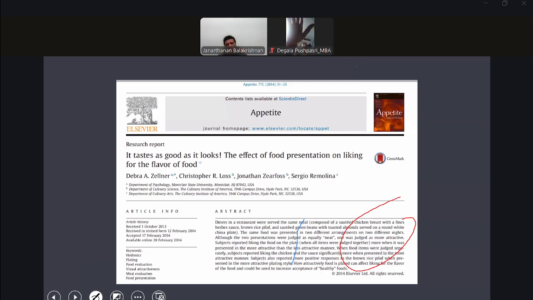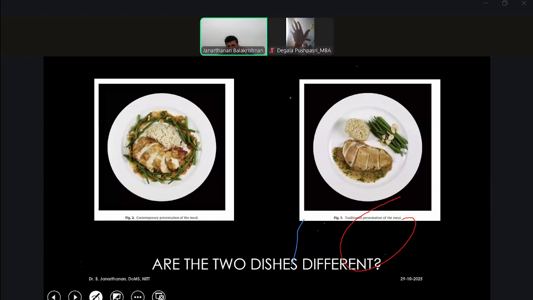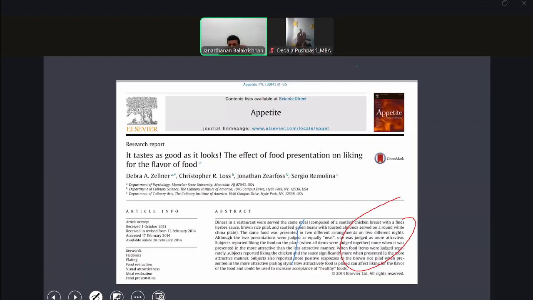This is a paper which came in Happy which says that people don't only look at the taste, they look at the presentation also, based on which their liking goes up. This applies for a paper also. It is not only the content in your paper; the way you present it gives your paper mileage. So presentation matters. Not only your substance matters, your presentation also matters.